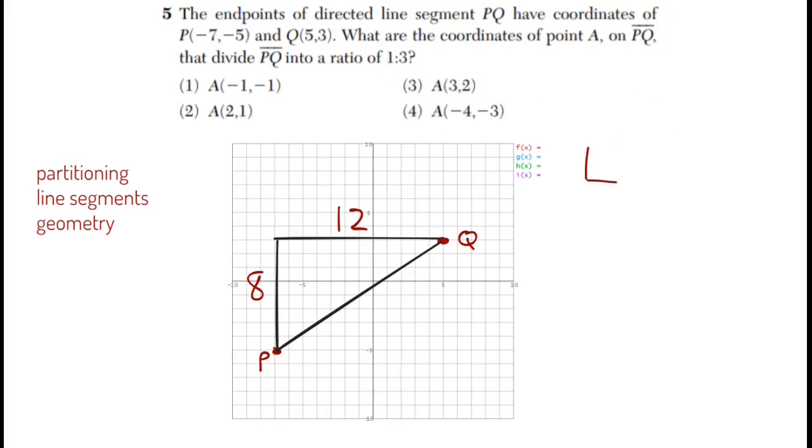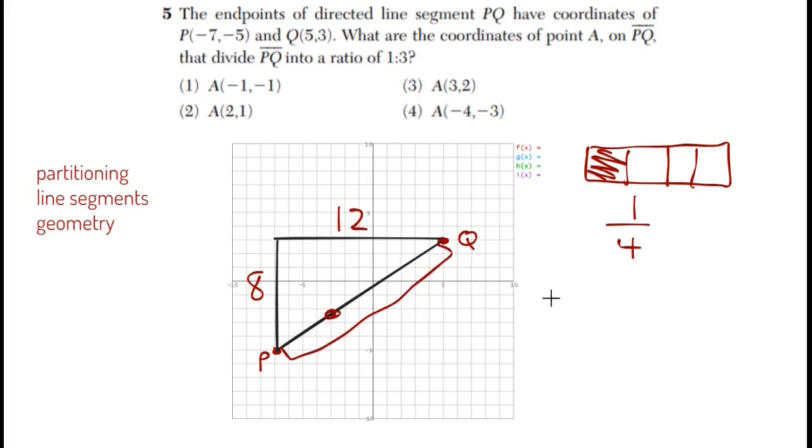So imagine if I drew a rectangle, and I put points right here, and here and here. Now imagine these were all the same size, and then here was 1. That's kind of like the 1 to 3 ratio. Now imagine that as a fraction. This 1 takes up 1/4. So that's the fraction that we're going to use so that the length from P to wherever we put A, let's say right here, is going to be 1/4 of the entire line.